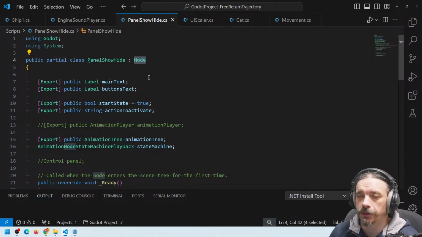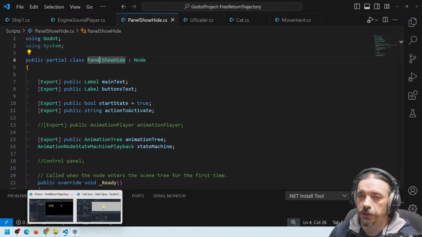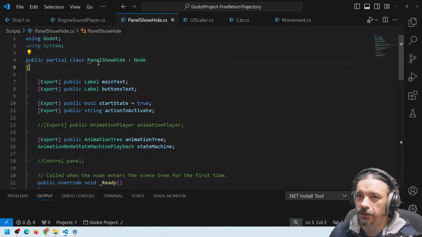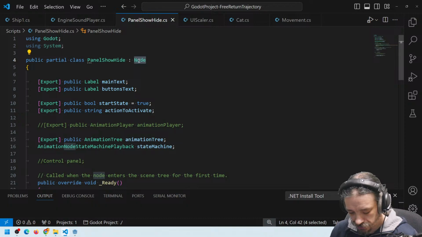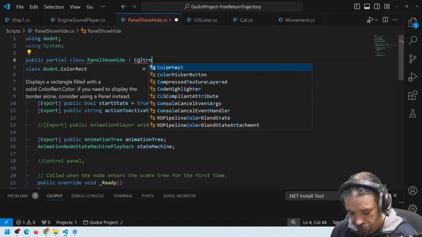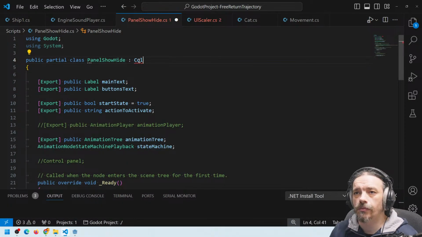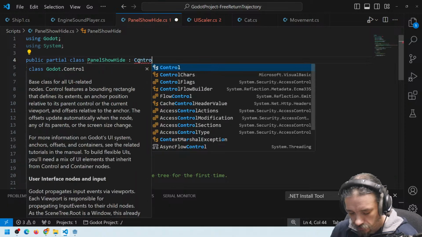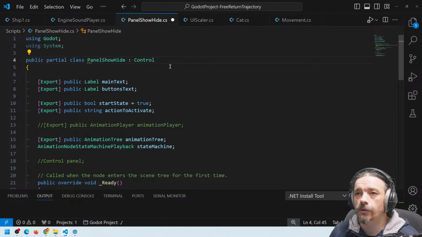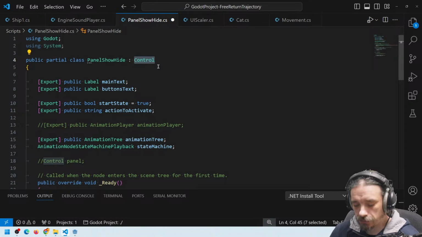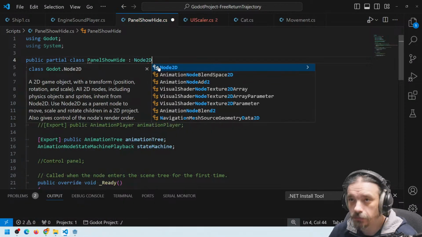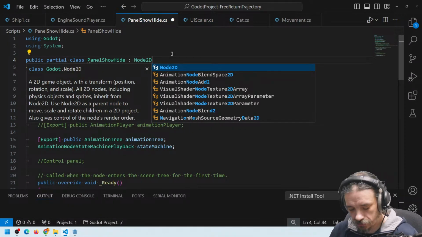So when I cast the thing as a panel show hide, the object should be seeing this script and not the control. Let's see if this allows me to do that.